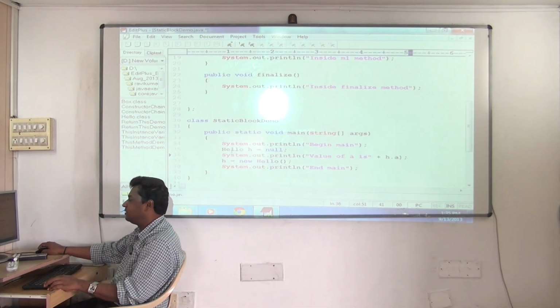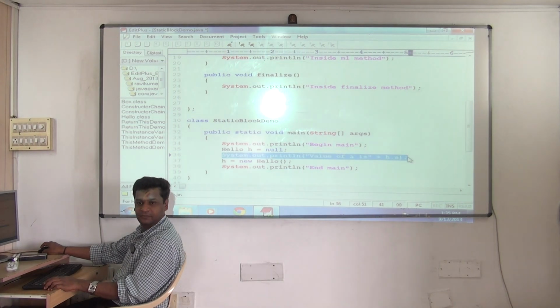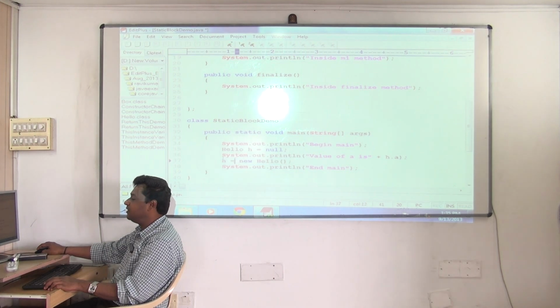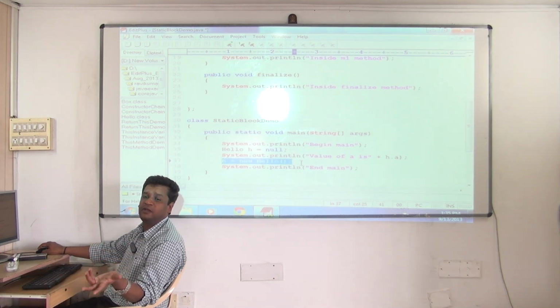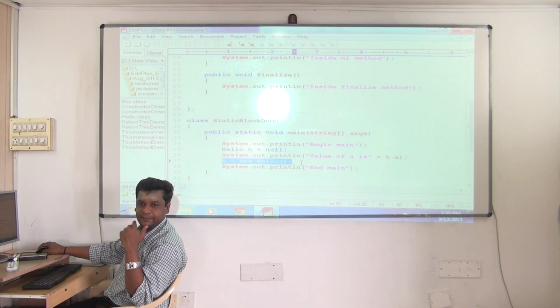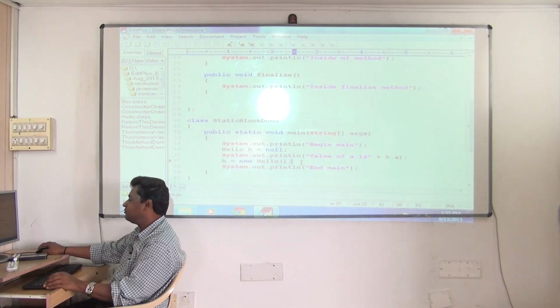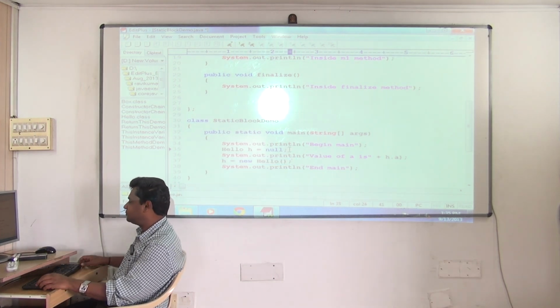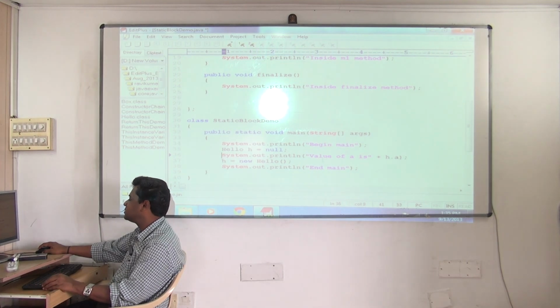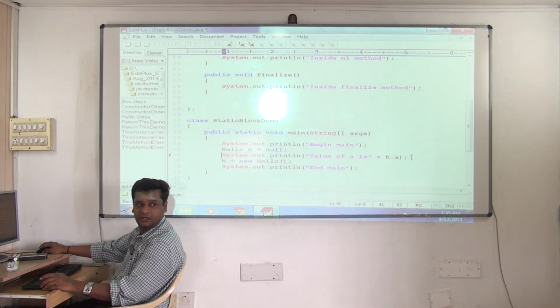But if I add this line, class is loaded in this phase. Object is created in this line. So when object is getting created, JVM sees the class has already been loaded. Only the object will be created. So while creating the object, it will execute the instance block and it will execute the constructor. That's it. Understood? If you want, you can create more objects. That's your wish. Play around like this. Do you have the idea now?